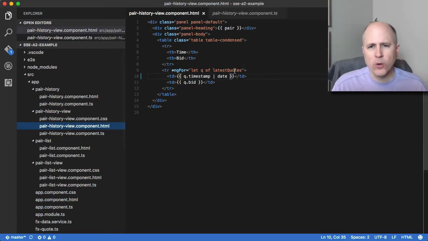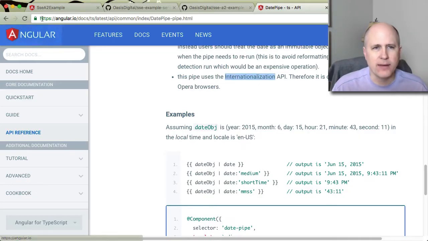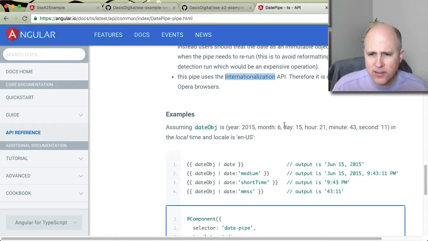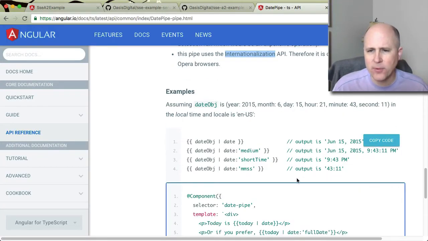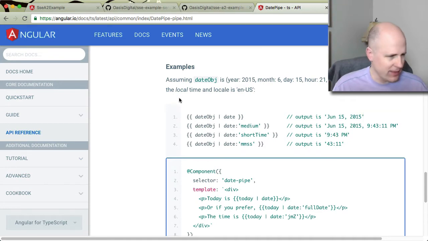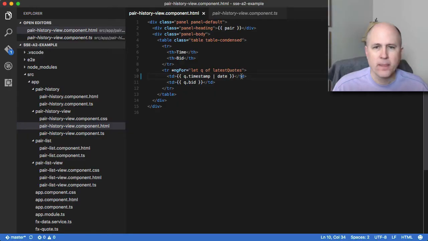Okay, so that worked, but it only showed me just the date part, and that wasn't really very helpful, right? Just seeing these dates go by. I really want to see the date and time. So to take a look at the syntax, it looks like I can say date colon, then I put a value in a string, and we'll do date and medium just to see how that one looks. Okay, so if I do date colon, now what if I tried this?